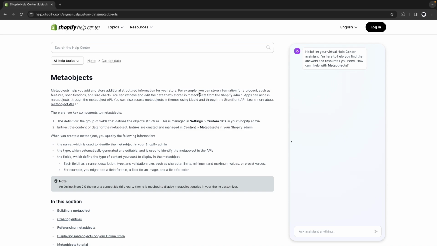Also, Metaobjects can have a one-to-many relationship, where a single Metaobject can be referenced by many resources, such as products or collections. This is useful because, for example, if there is information that's shared between three products and you decide to store it in a Metaobject, when that information changes, you only have to change it once, as the products are just storing a reference to the Metaobject but not the data itself, so they are going to use the latest information the next time they have to access it.